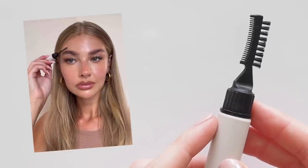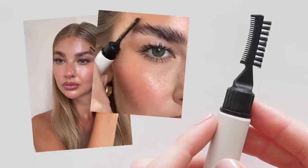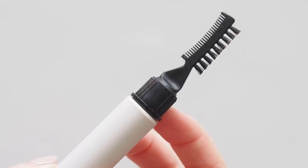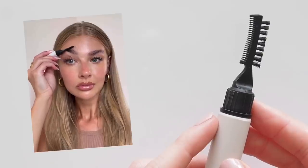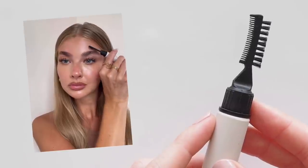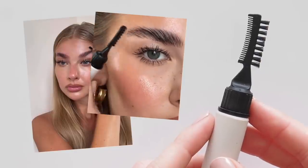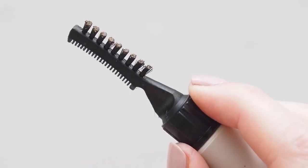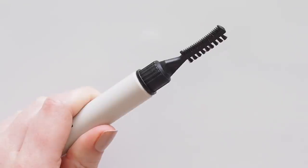The comb creates a real lifted laminated look. The formula does set quite quickly so I prefer to shape one brow at a time. After the comb, the brush is designed to press down hairs and pick up any formula residue. I noticed a little bit of flaking during this step — Kaki mentioned this in her review too. It might be dry skin under your brows that never sees the light of day, or the formula flaking a bit, but that's what the brush is meant to do: catch the excess. Jess just says to clean the comb and brush with hot water.